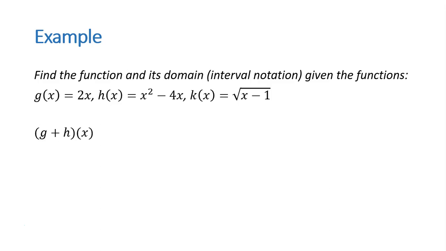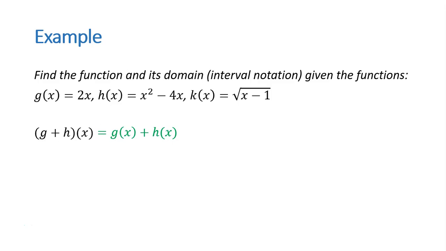So our answer is not going to be a specific number, it's going to be some algebraic expression that combines the two rules for g and for h. Now in terms of how we treat this, initially we treat it just the same as we did before. You can think of the x as distributing back to the g and to the h. So what we're really finding when we're finding g plus h of x is we're finding g of x and h of x, and we're combining them with addition.